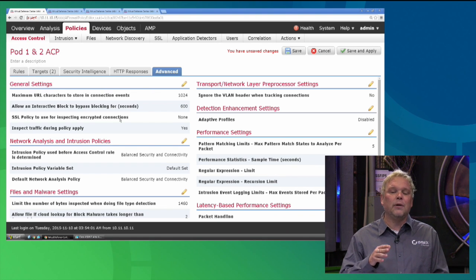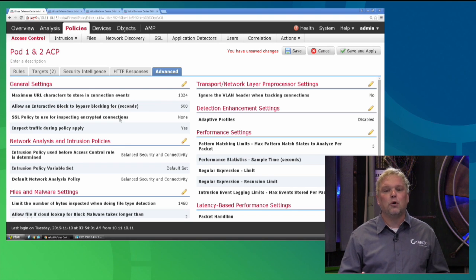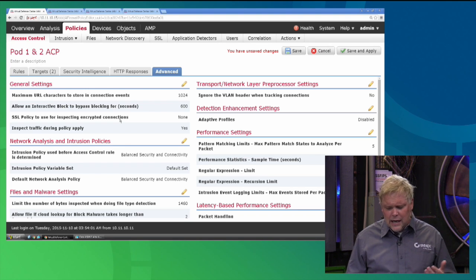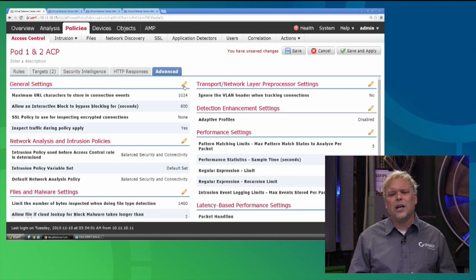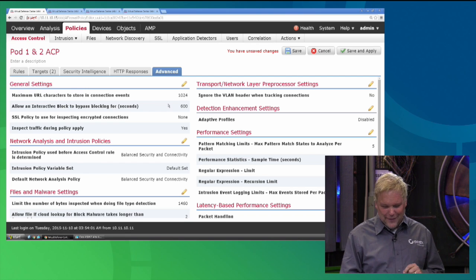Now, maybe you don't work at a hospital, so you don't have to worry about HIPAA. Maybe that's not that important to you and you want connectivity over security. Well, I'm going to come in here and change this then. I'll just click this pencil icon and change that. It says, well, while I'm doing my access control policy, let things go through uninspected. I'm sure everything will be fine. Everyone in this world is actually good people. I really don't think anyone's truly trying to attack me, right? All that other stuff, right? Good luck with that one.